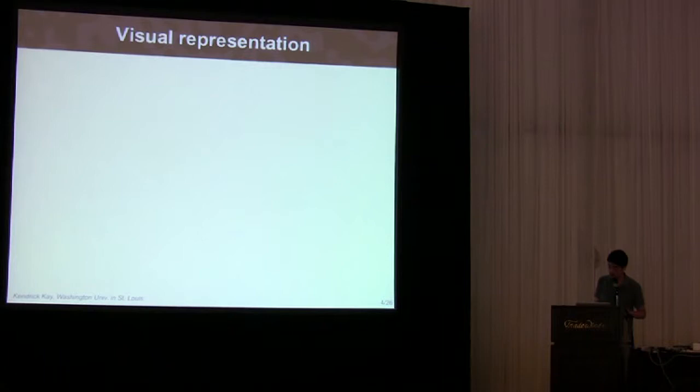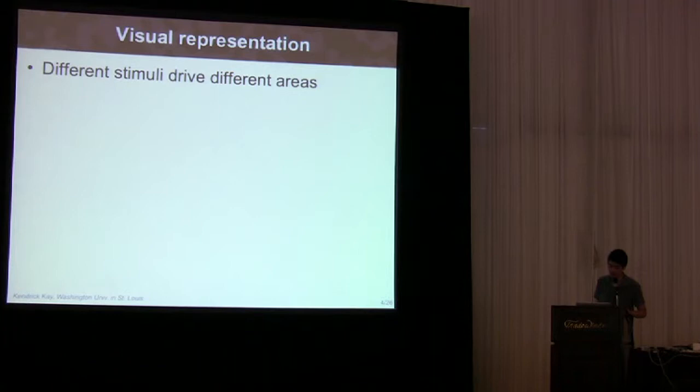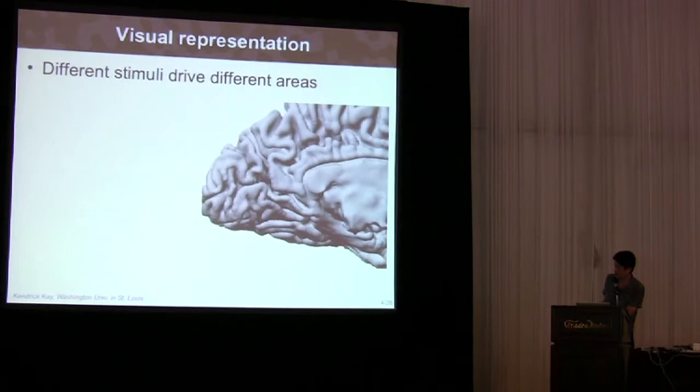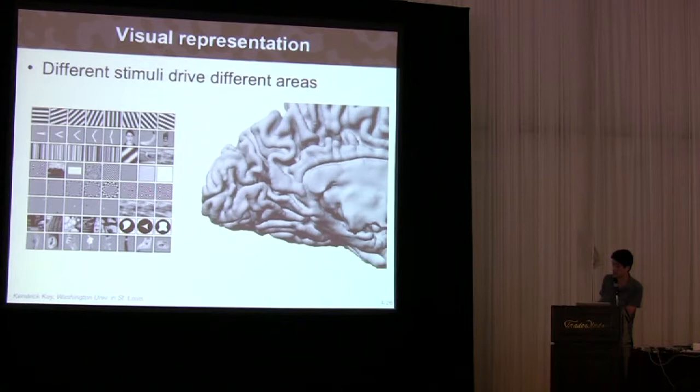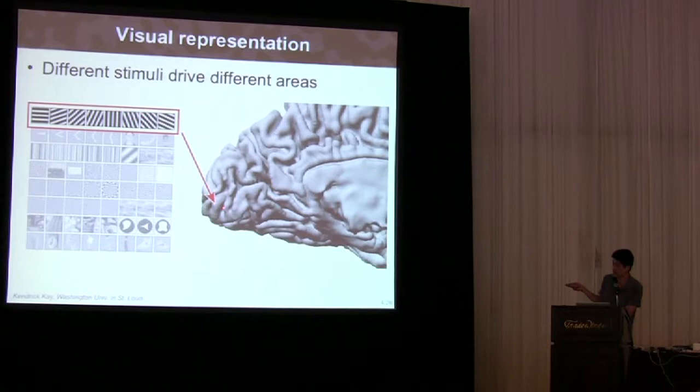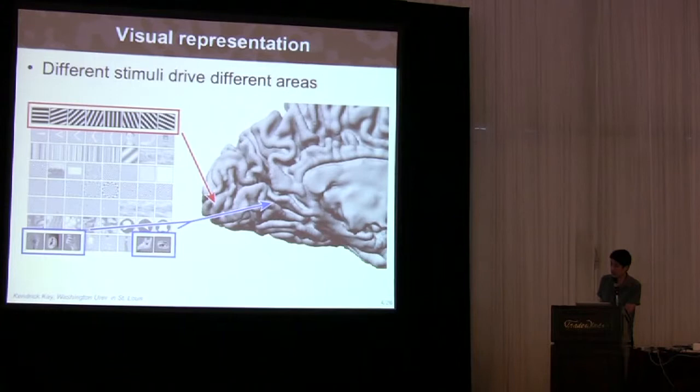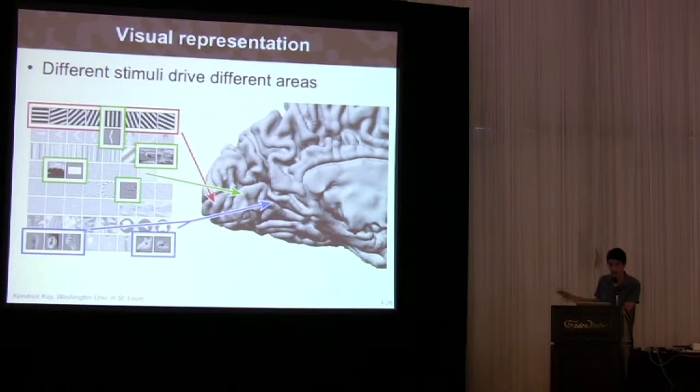Ultimately, I think visual representation can be boiled down to the simple fact that different stimuli drive different areas. Here's a little animation. This is a brain. Let's focus in on the cortical surface and zoom in on the back, since that's where visual cortex resides. Now, we have a wide array of stimuli we can choose from, and we might observe these stimuli drive responses here, and these stimuli drive responses here. Reality may be a little more messy, and it may be less clear what's going on.